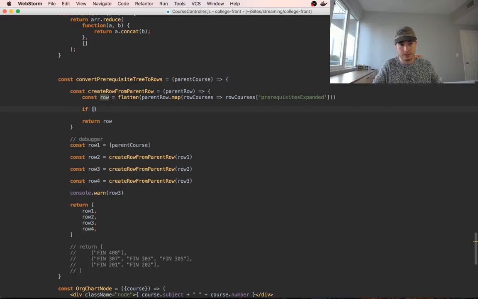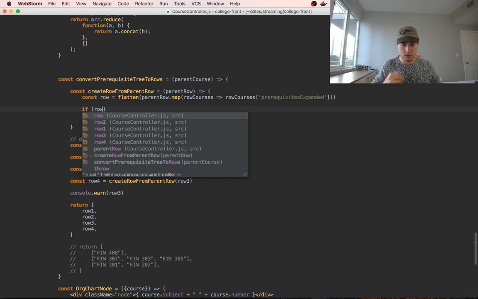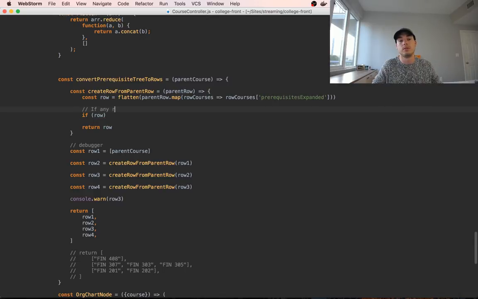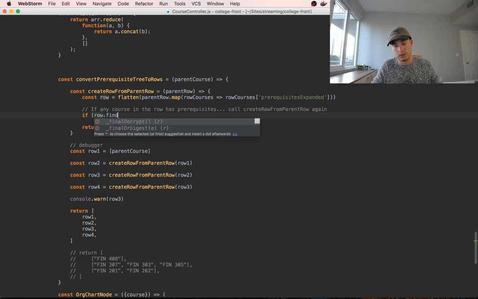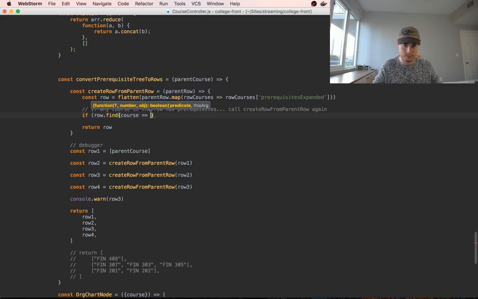And we're going to say if row, we want to basically see if any course in the row has prerequisites, call this again. So if row, and row is an array of courses, find course.prerequisites expanded dot length is greater than 0.